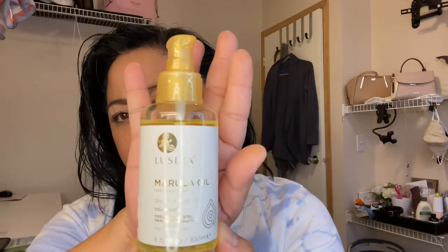For my lips, I picked something up from the Nordstrom anniversary sale. That's it for this get ready with me! My hair is still wet — I just put in the hair oil. This is the hair oil I use: the Lusetta Nerola Oil. I use two pumps and spread it on the ends while it's wet. So that's it guys — that's it for the get ready with me. I'm gonna do my hair but I won't blow dry it because my husband's still sleeping. This is the complexion — very simple.